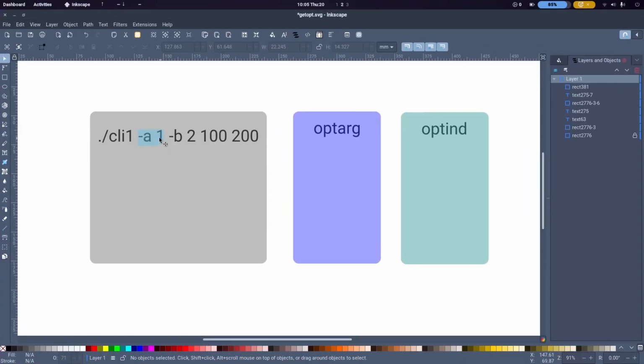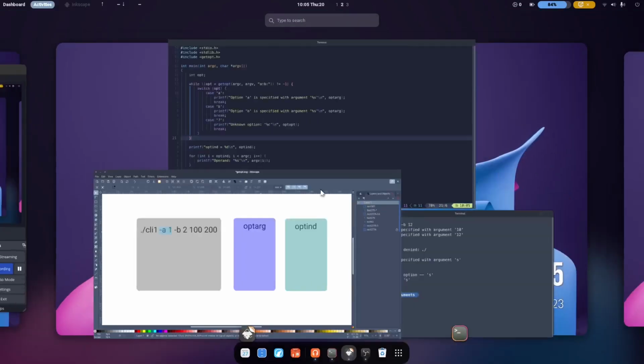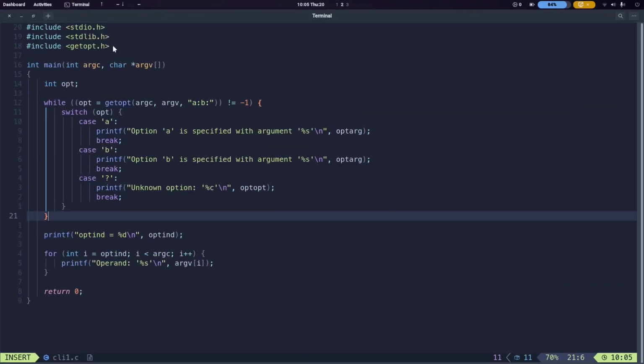So this portion will be read by the getopt function, and getopt will store the option's argument, or option value, whatever it's called, in a variable called optarg, or option argument. So this is our option and this is our argument, and this variable is declared in getopt.h, so we don't have to declare it, right?